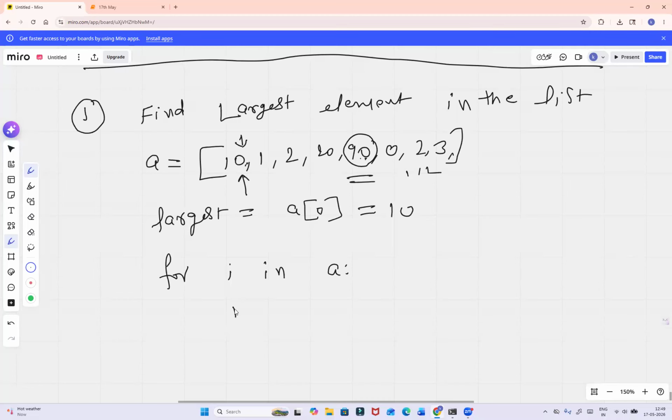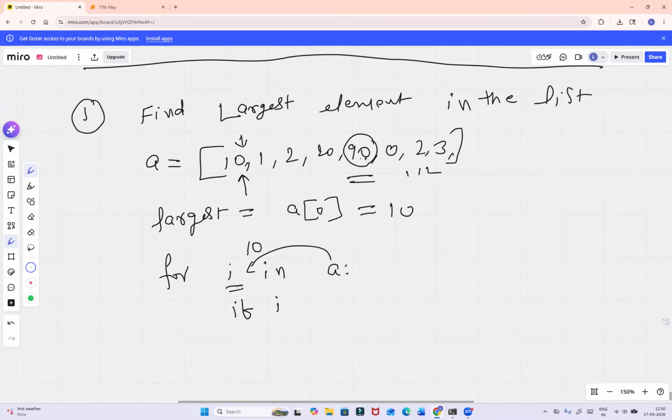Now I'll compare if i, this i. So first 10 will come. From here 10 will come.